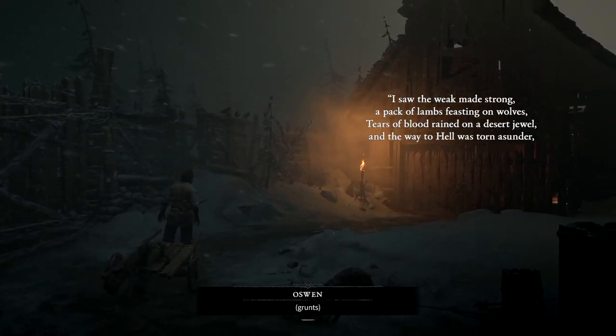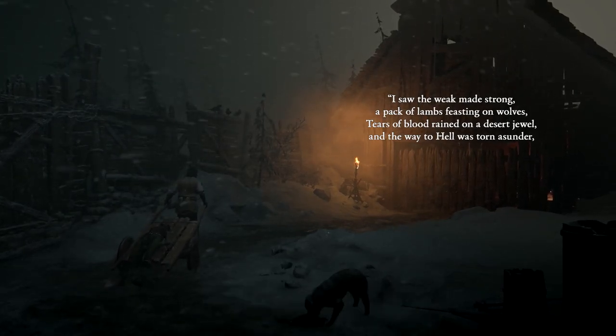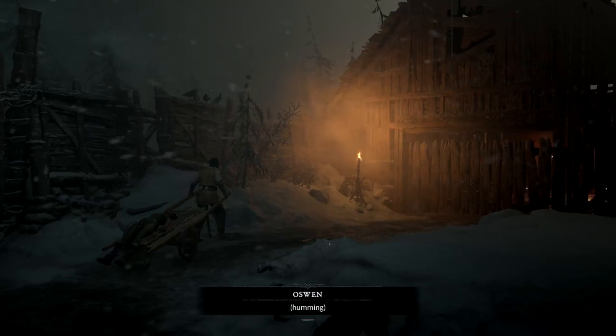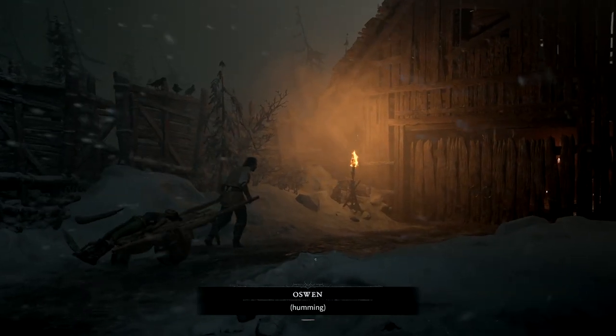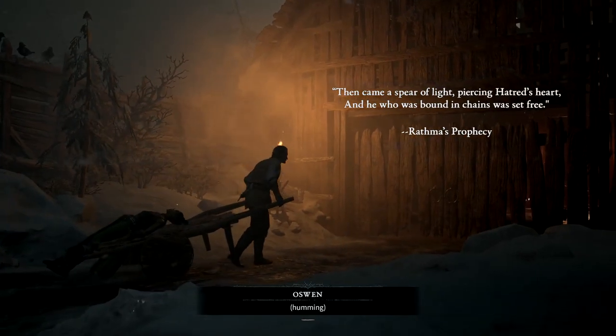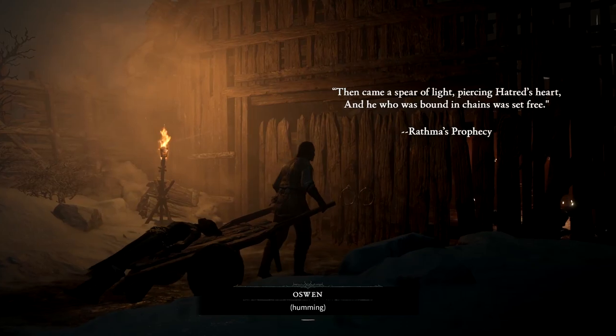I saw the weak made strong, a pack of lambs feasting on wolves. Tears of blood rained on a desert jewel, and the way to hell was torn asunder. Then came a spear of light piercing hatred's heart, and he who was bound in chains was set free.